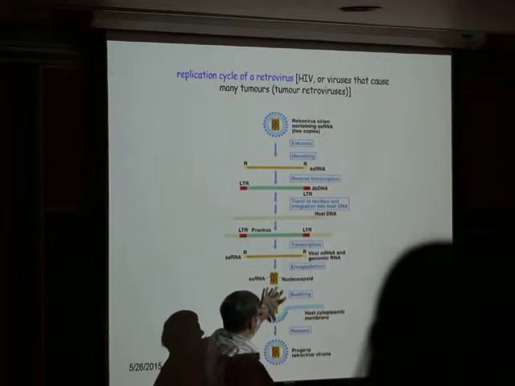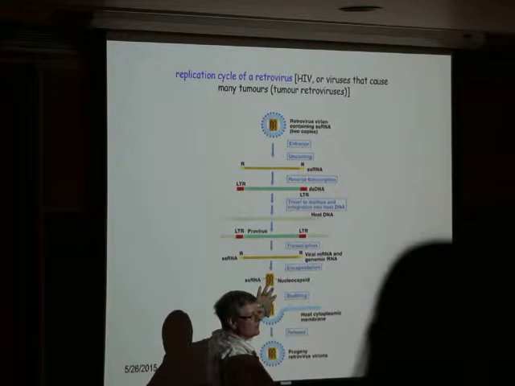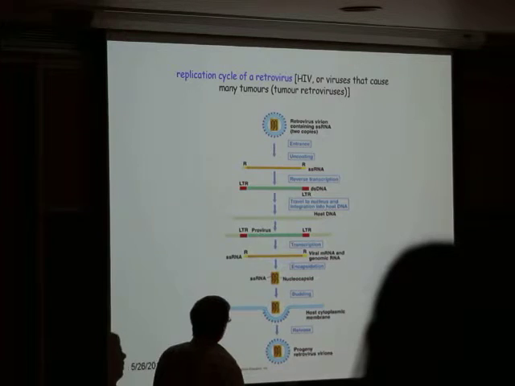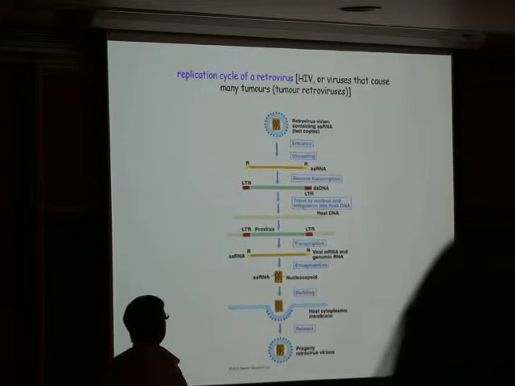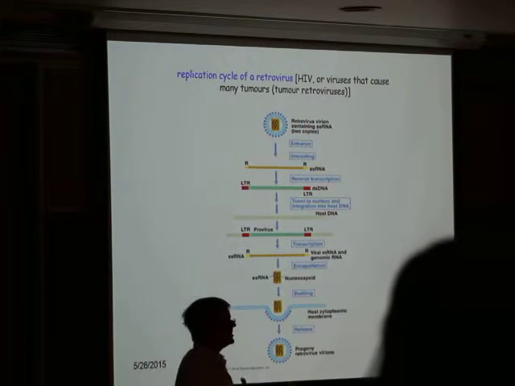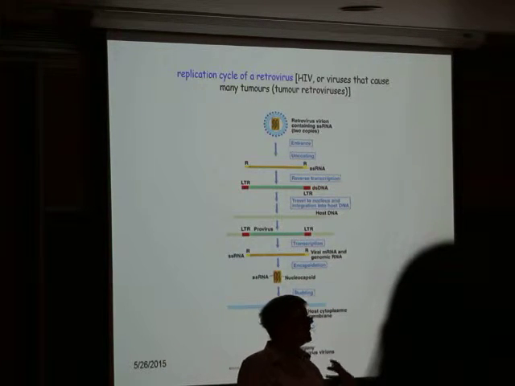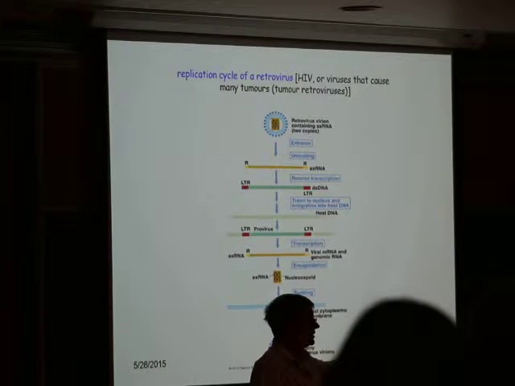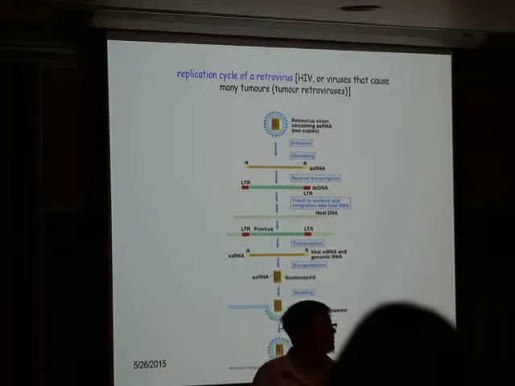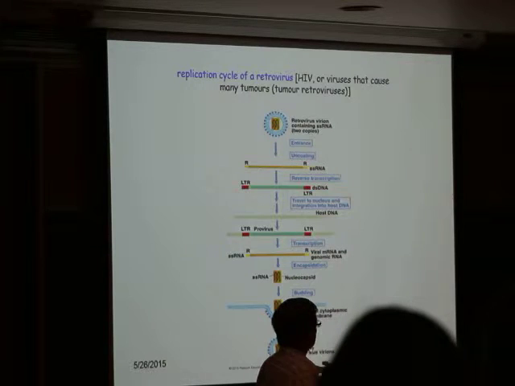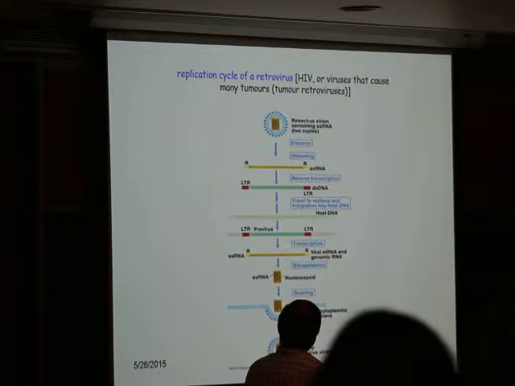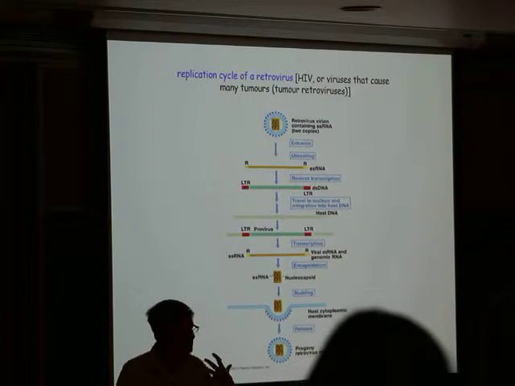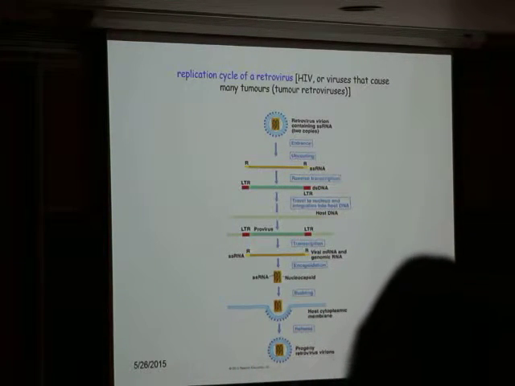And again, we are now back out of this nucleus, and it gets embedded in its envelope at the cytoplasmic membrane. So again, not all viruses that end up in the nucleus actually get packaged in the nucleus. So the retroviruses, even though their double-stranded DNA intermediate enters the nucleus and gets embedded into the host DNA, that single-stranded RNA comes back out of the nucleus and it gets packaged in the cytoplasm.